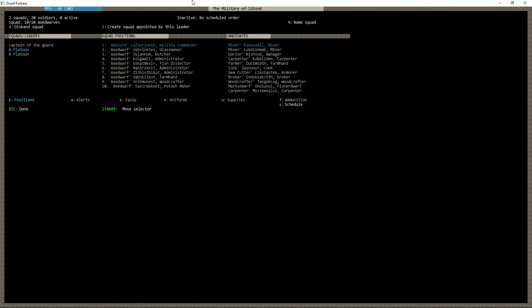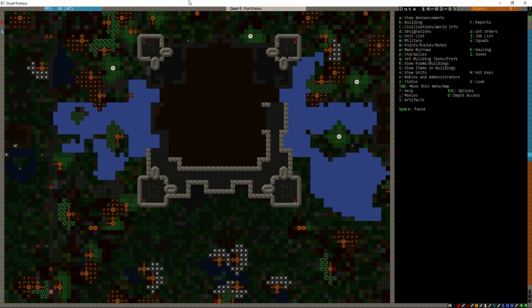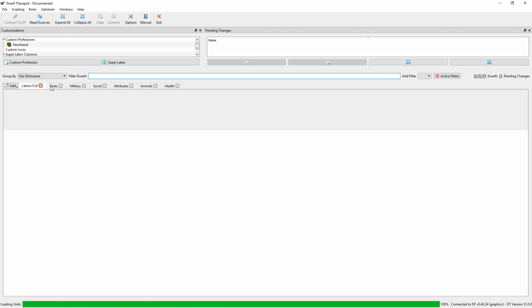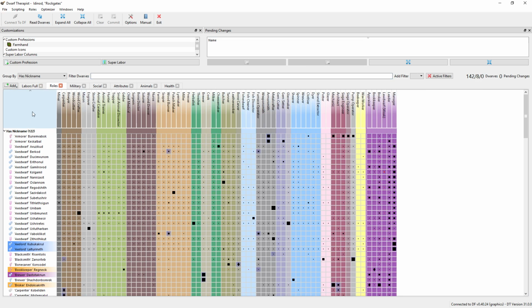Originally I was going to do training, but that seems to have fallen by the wayside now. So instead of A platoon and B platoon, we're going to go with alert axes, bold axes. We need to get ourselves two Hammer Dwarf Militia Commanders.